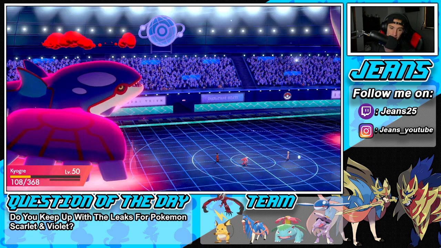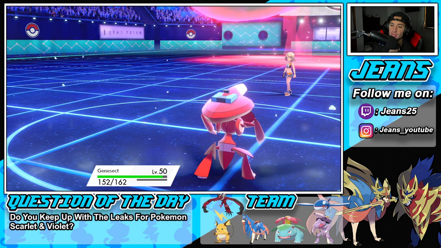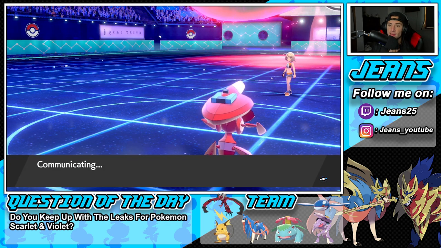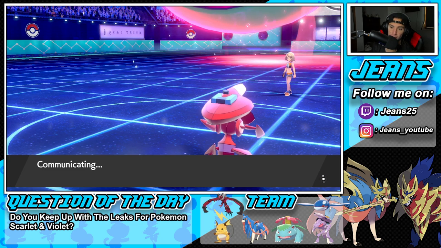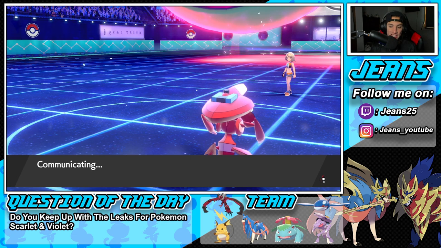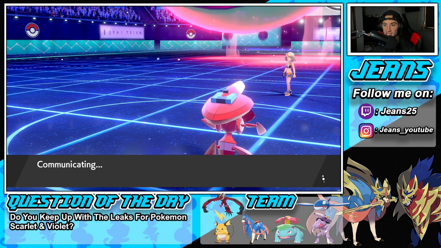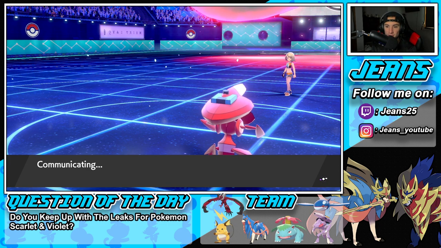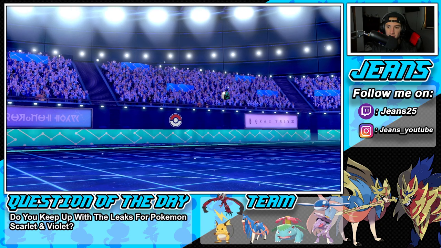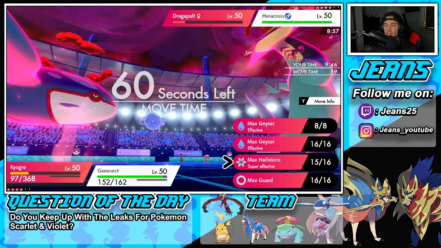Genesect staying in high. I think I'm going to guard my Kyogre here and get rid of that Dragapult. Wow, we were still able to KO. I love how the item is sitting on his head. You can visually see the item, which is hilarious. I think it makes it so much cooler. The Douse Drive is just sitting on his head. That'd be so funny if you were holding a Citrus Berry and it was just on your head.